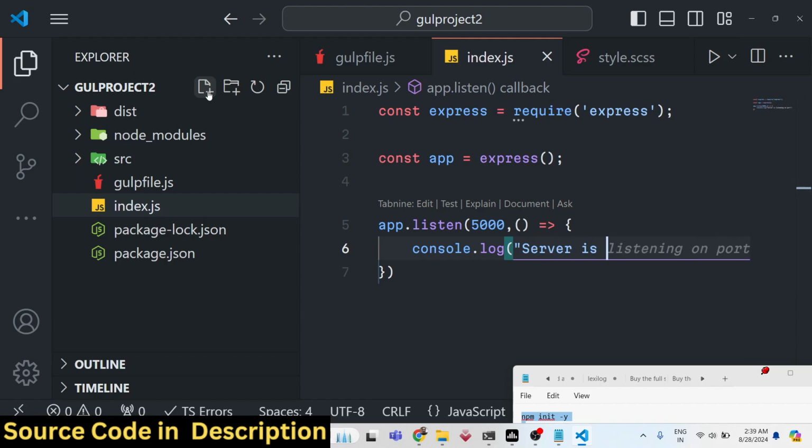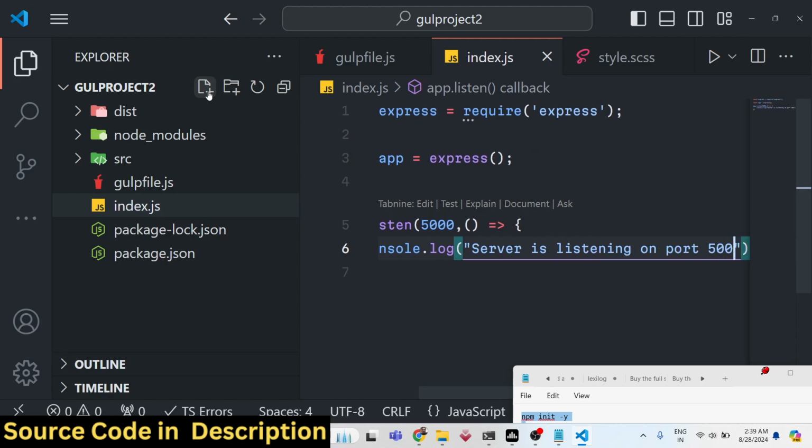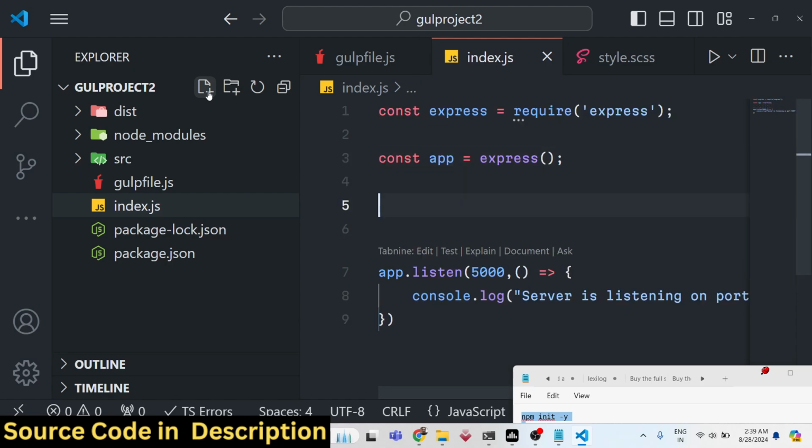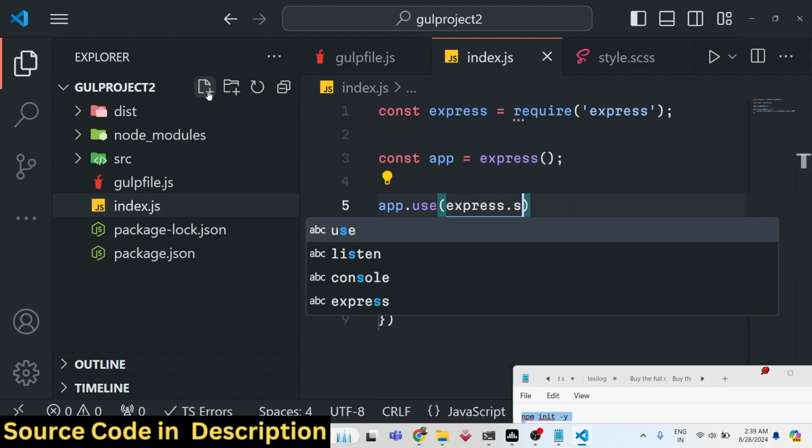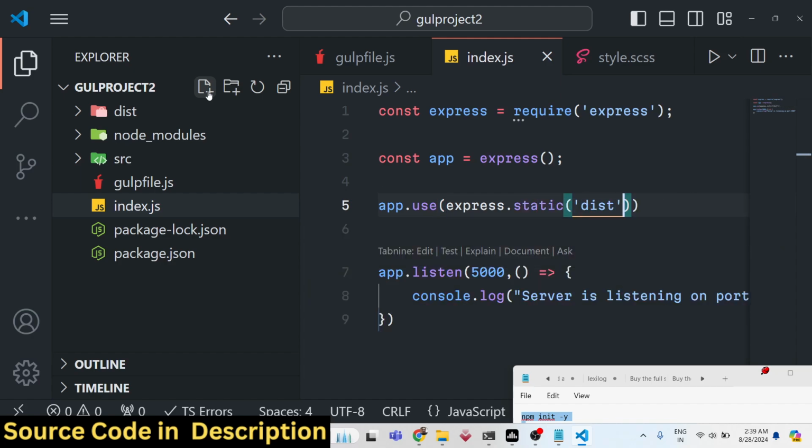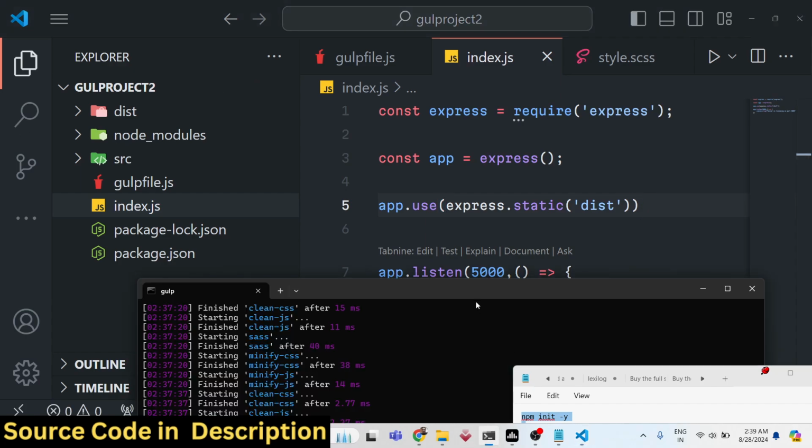Server is listening on port 5000. And then we can make this directory, static directory, as static. That's all. So we just need to install the Express package.